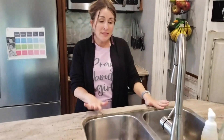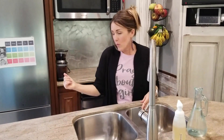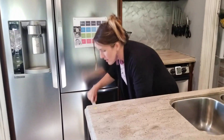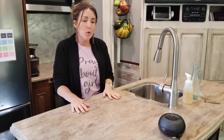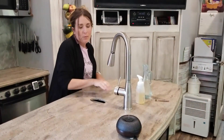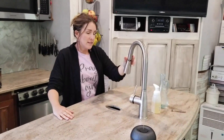We have a nice double-basin sink. We put dirty dishes on one side, clean dishes on the other, and use one side as a drying space. There are little extra pieces that slip right in to give additional counter and prep workspace, or you can cover the whole thing for even more room. The faucet pulls down so you can spray water in whichever direction you need to.